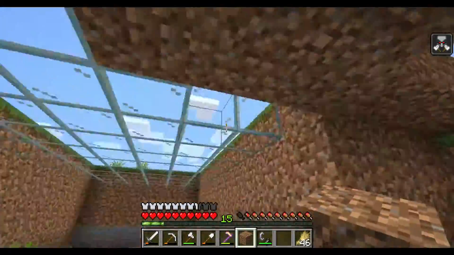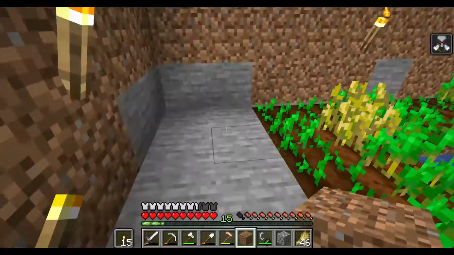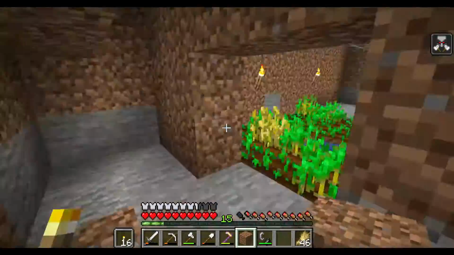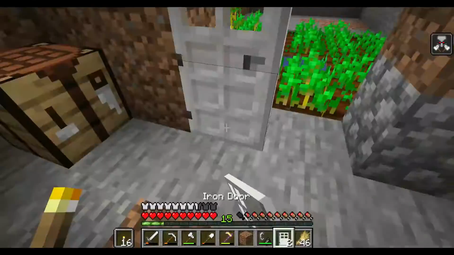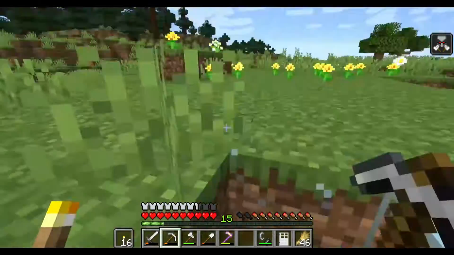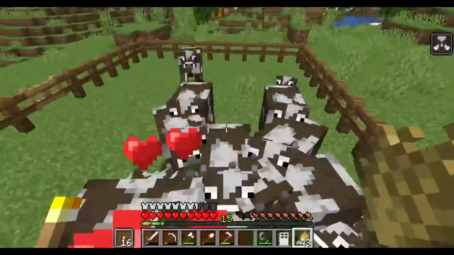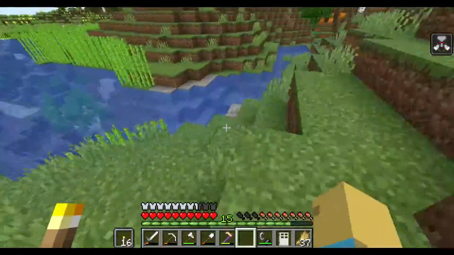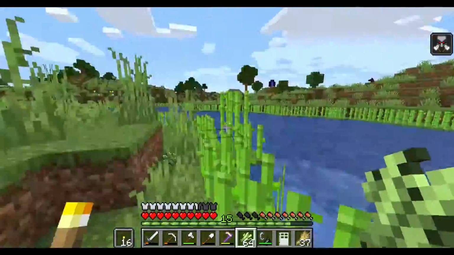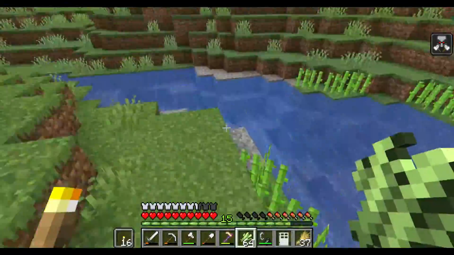I just covered it up with some dirt just so no mobs fall in and explode the whole thing. And right here I'm just trying to put a walkway, so we could put those doors, the metal doors, and we put buttons so the villagers can't get out. I don't think villagers can press the buttons. I'm not 100% sure, but I think it's next video that you will see that I brought over the villagers.